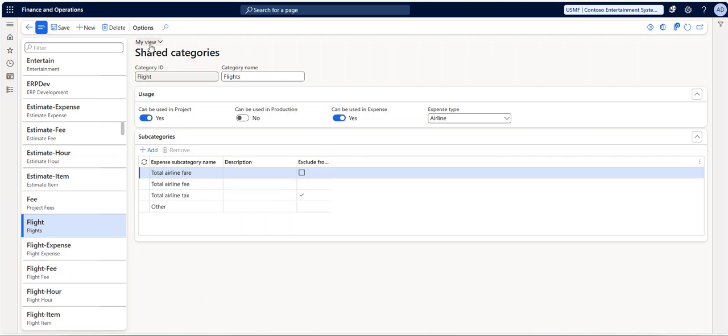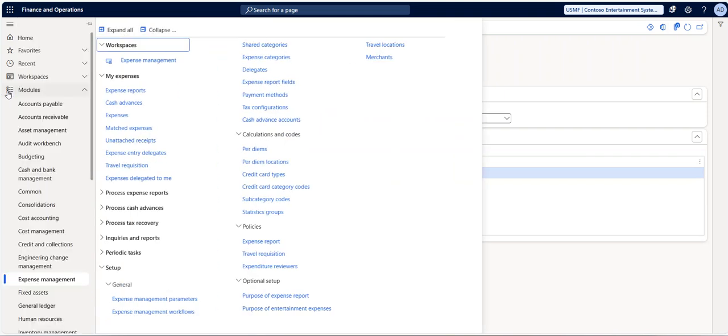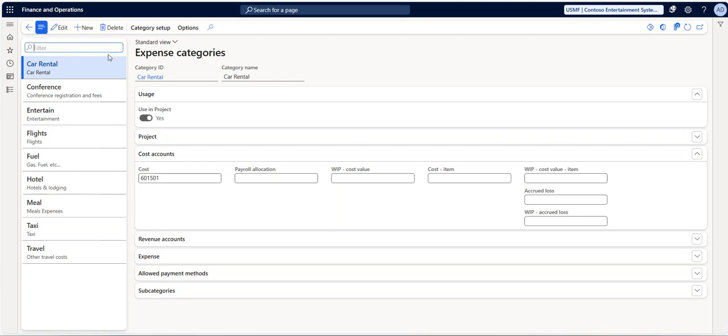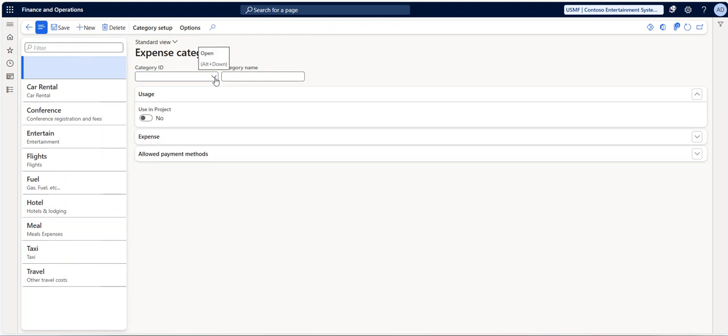Once you have defined this shared category, next under setup we have expense category under the same form. So we will go to expense categories over here and click on new, and we will select our respective category.